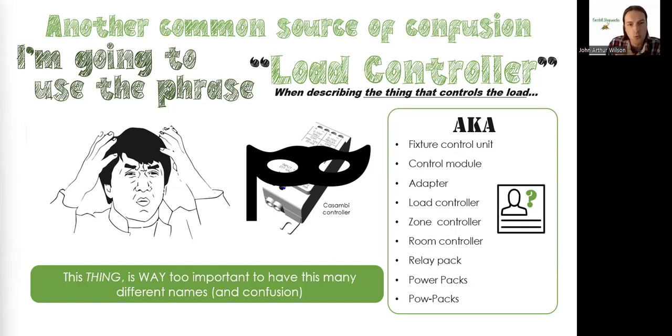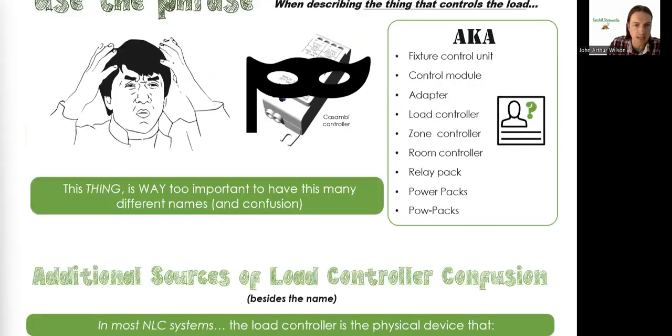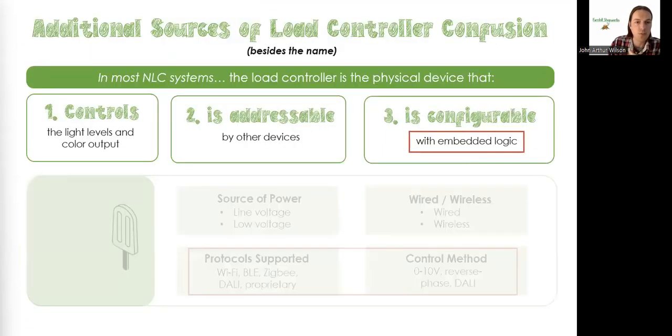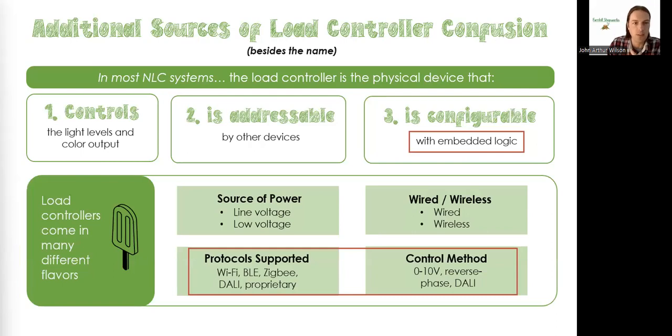So load controllers, what are the sources of confusion besides having all these different names? Well, I think if you're watching this, you probably already have a really good sense of the critical things a load controller does in a lighting system. I have them listed up here because I want to highlight the two specific areas where I find folks reliably get tripped up.